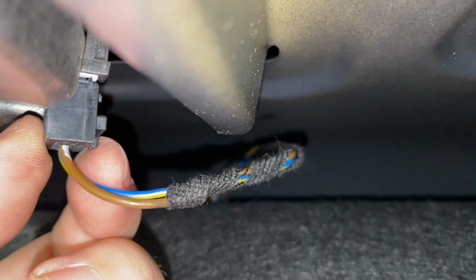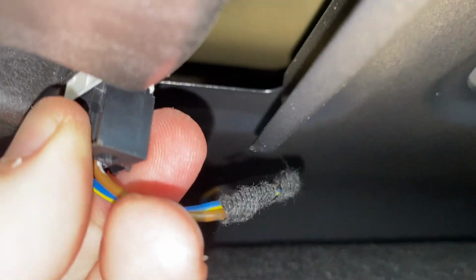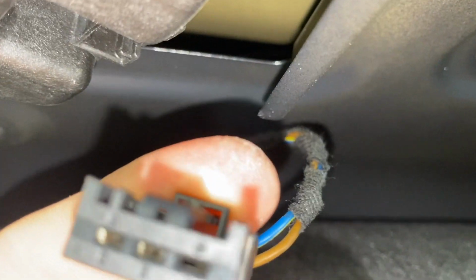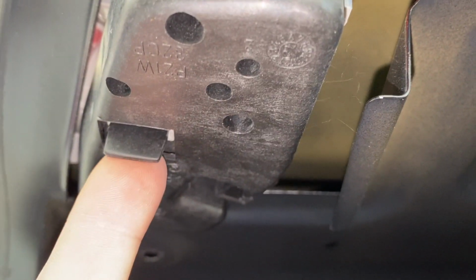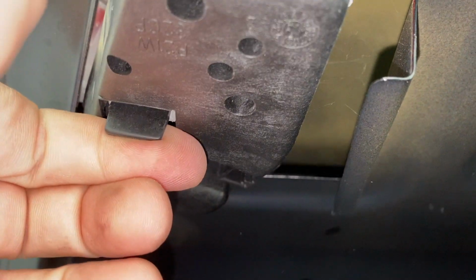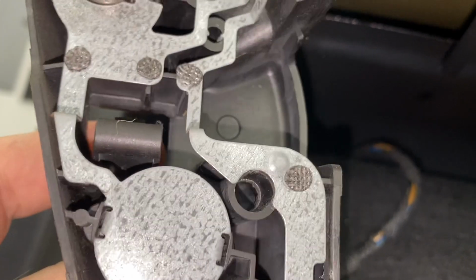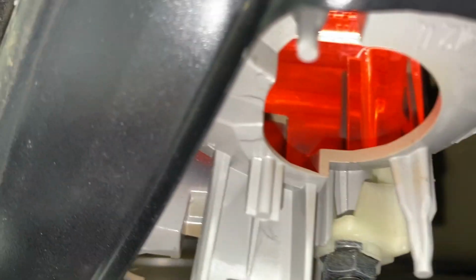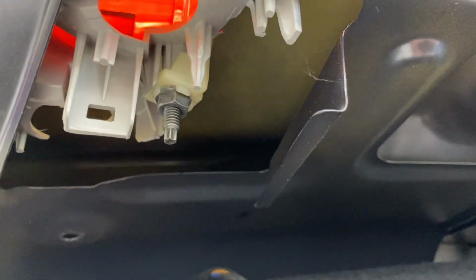All right, and you can see there's a little tab over here you press, and that will release this little connector. So that's what it looks like. All right, next you see this tab sticking out. You press it towards you, and it releases this thing right here. So you can see that clips on right there. We can move on to removing the outer assembly.